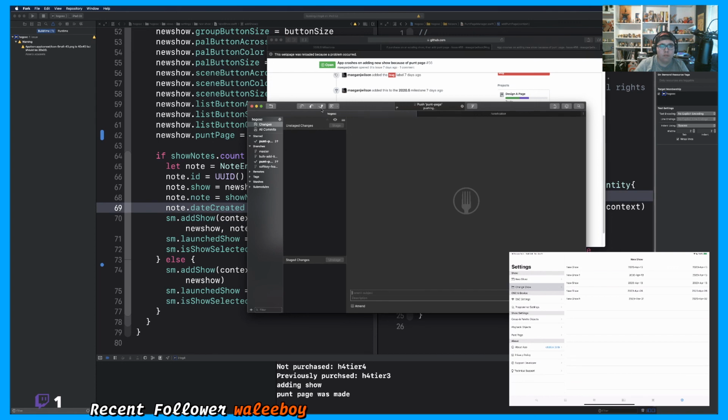Push. So right now it's getting pushed up to GitHub, which is fine. We're just going to let it do its thing for a little bit.